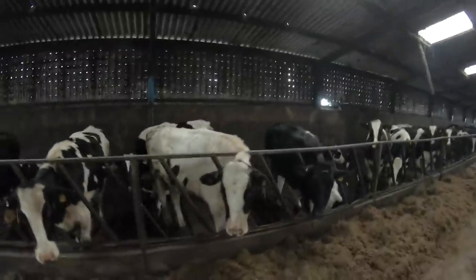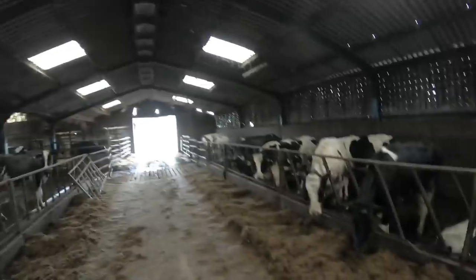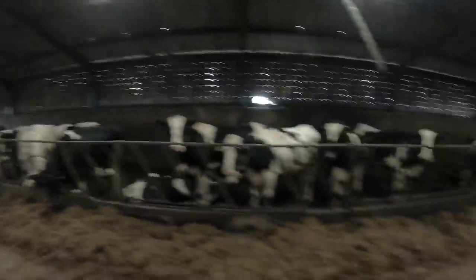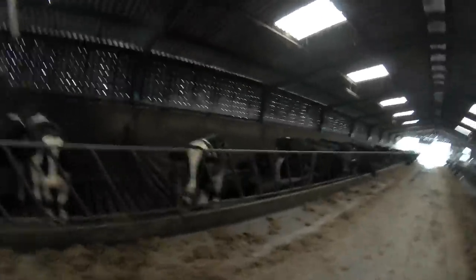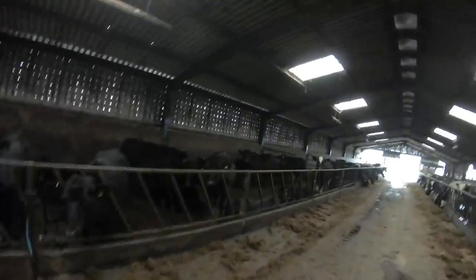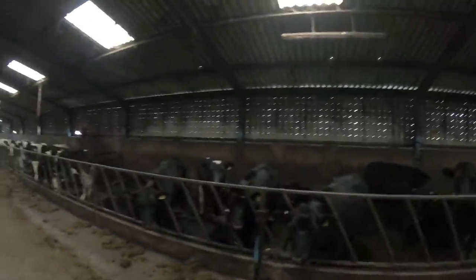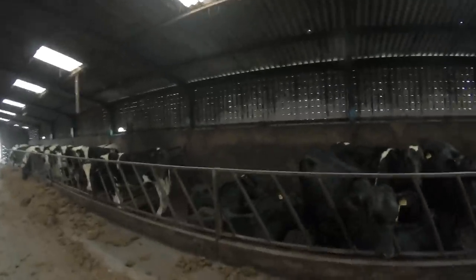And these wee cheekies, get them on a float, send them outside. These guys will be let down into this feeding. The ground that these guys are going out to, the grass isn't really growing that well yet, so another couple of days and we'll be getting these out, hopefully.